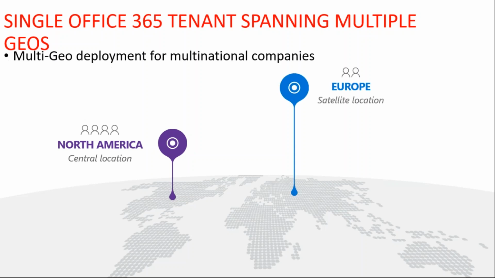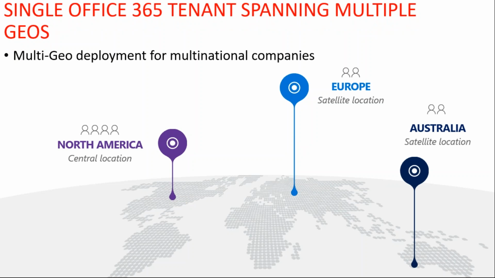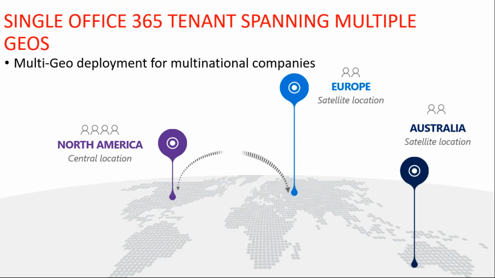So what happens here is you have something called a satellite location, which means you as an admin can segregate users. Let's say there are users from Europe who are part of your organization, right? You can move those users to that Europe location, so their data will be moved to the Europe Office 365 data center. In a similar way, you have Australia as a satellite location, so your data will be moved there. In this way, your data residency laws will be taken care of, because the data won't be leaving the boundary of your country or your continent. It will be there, right?